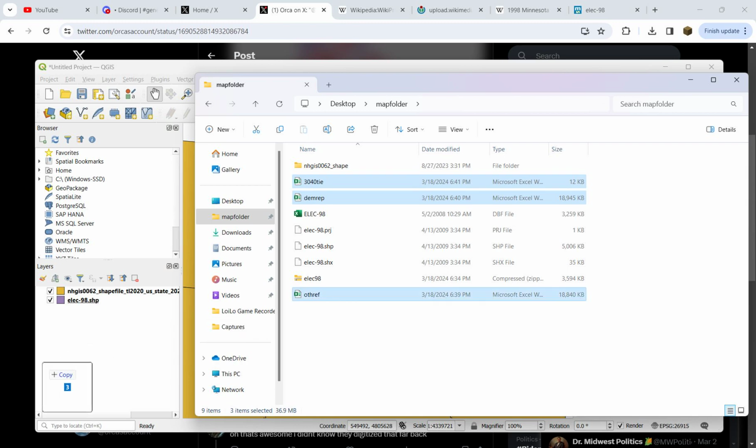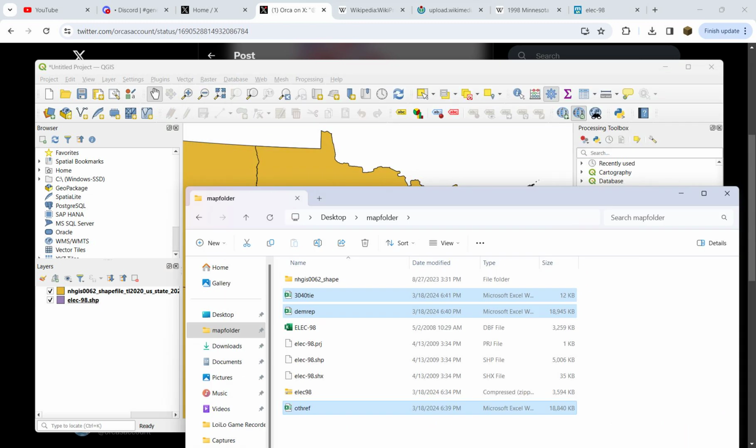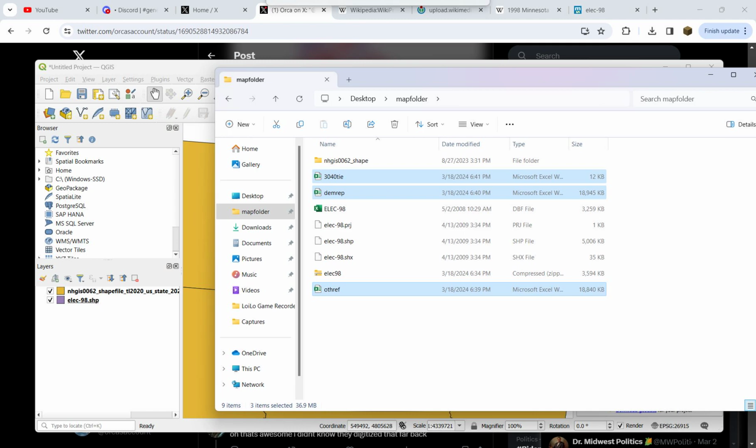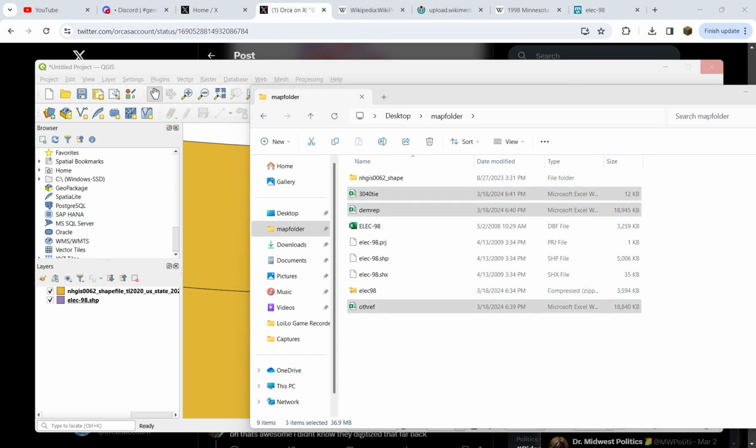And then we can just drag these things in. Looks like this will take a little bit to load. Yeah, I don't know why it's going so slow. I think there's just some lag with the program.